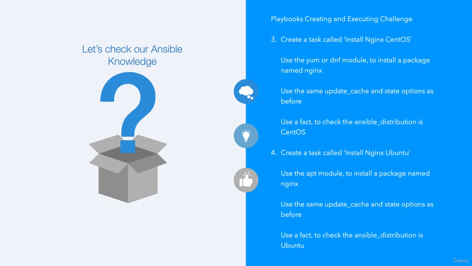For Ubuntu, it's the same, but instead of using Yum, we're going to use apt, the advanced packaging tool, to target the Ubuntu-based hosts. Both Yum/DNF and apt share common options, so they should look very similar. Pause the video and give this a try, or move into revision 2.